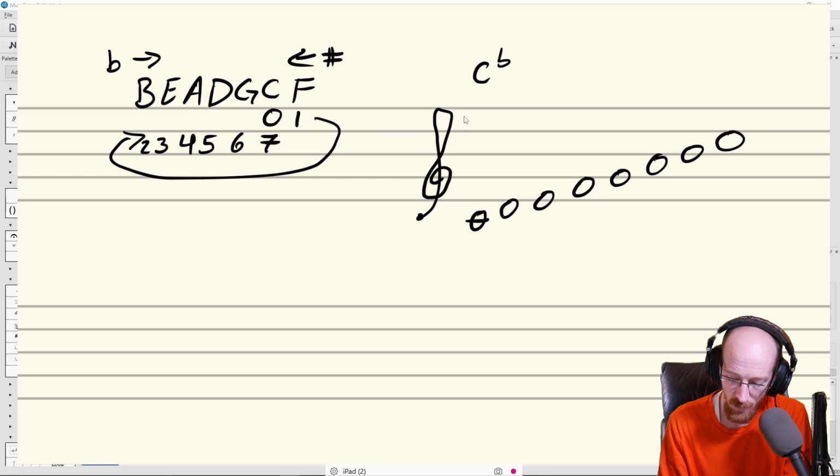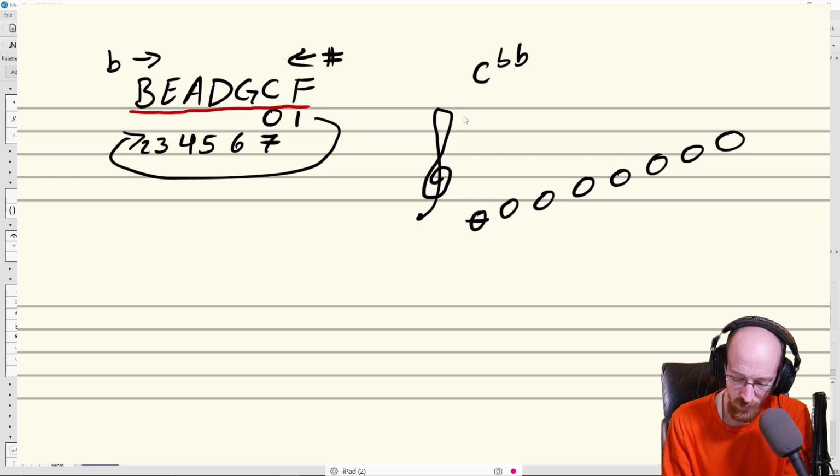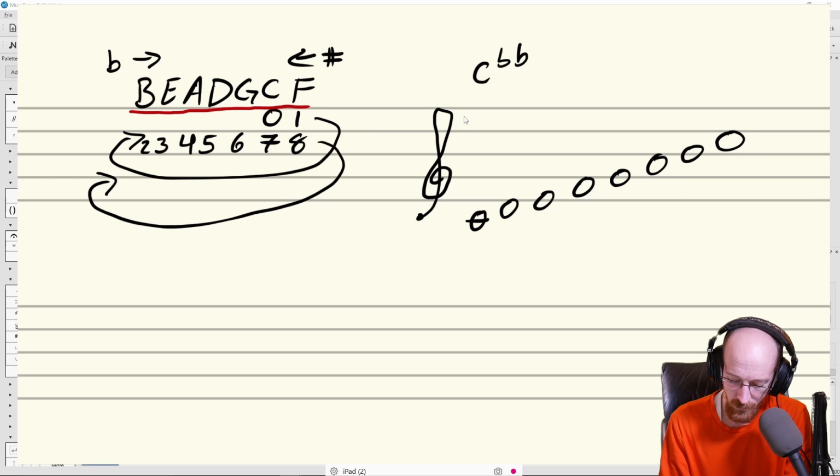Well, that's everything. So we've got 7 flats. So that's just in the order of flats. That's our first flat, second flat, third flat, fourth, fifth, sixth, seventh. So we can literally just put a flat on everything, and you're at C flat. In fact, if you wanted to keep going, let's say that I asked instead for the C double flat scale. Let's say I gave you a crazy thing, right? Well, we would keep going. We go 7, 8. Now we've jumped off the edge 2 times.